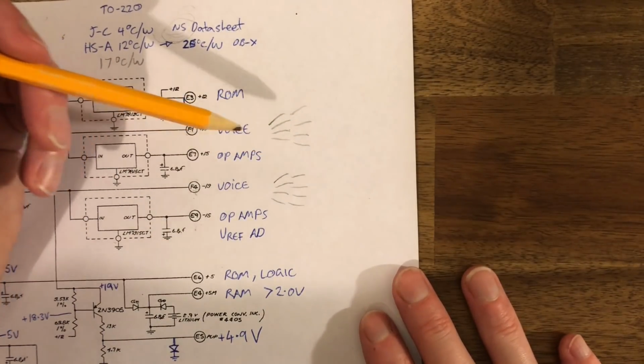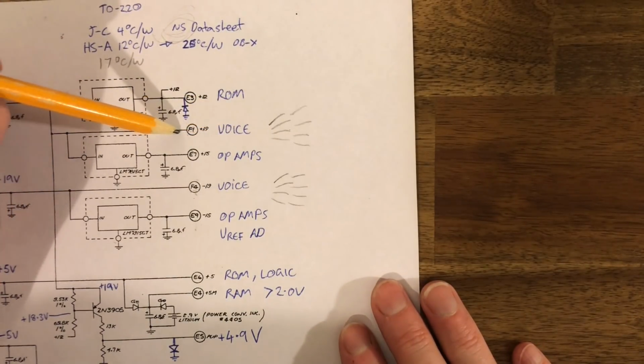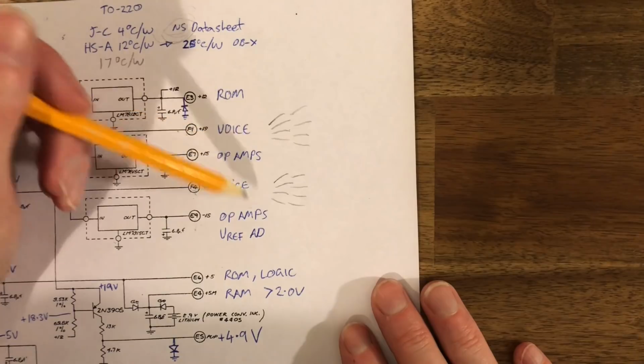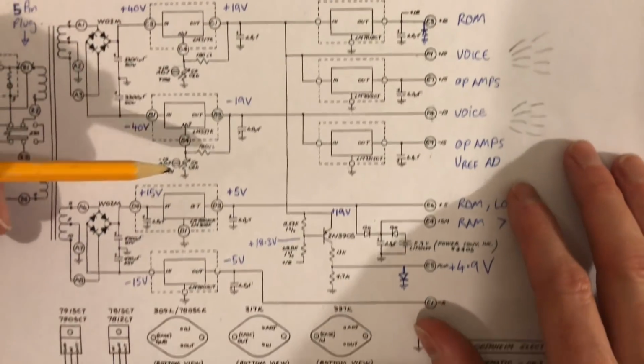And that doesn't happen in synths like the OB-Xa, where all the power for the voice cards comes from a single line from the power supply. So the power supply generates plus minus 15 that goes to the voice cards, and that's common between all the voice cards. Not the case in the OB-X.